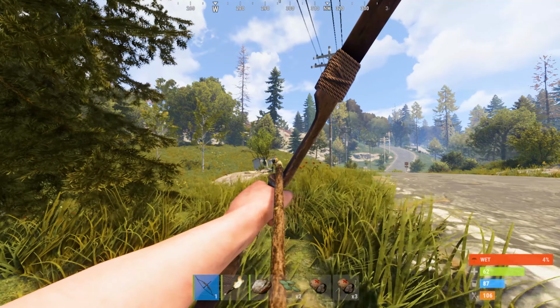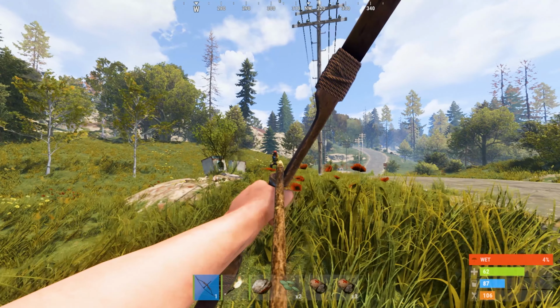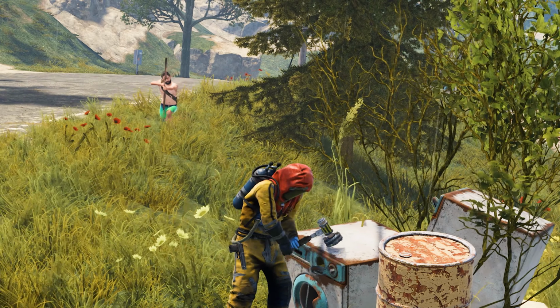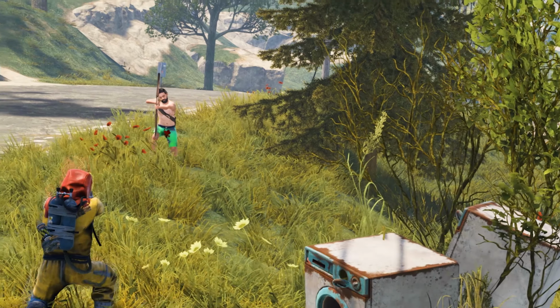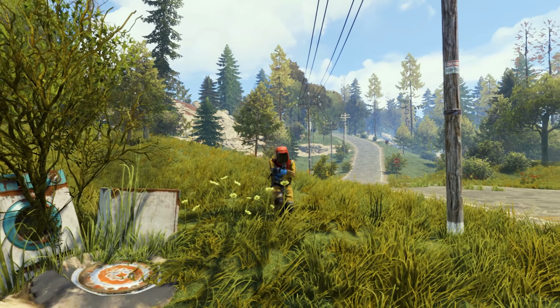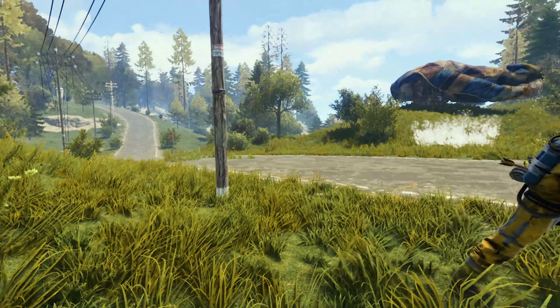Is this a familiar sight? Early on into a wipe, you're sneaking up on a guy, you make that first shot, and he pulls out a gun? There you are, dead on the ground, and you're thinking, this was a bow fight? No more. Let's get you guns, let's get you geared, and let's have you be that guy.